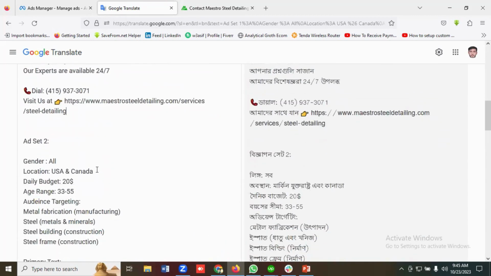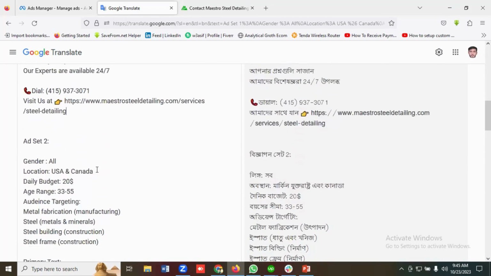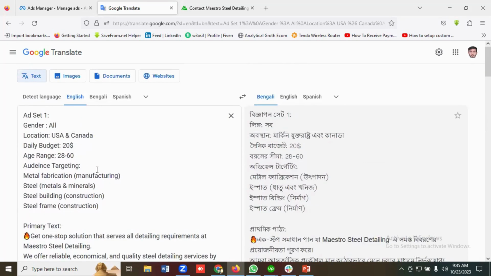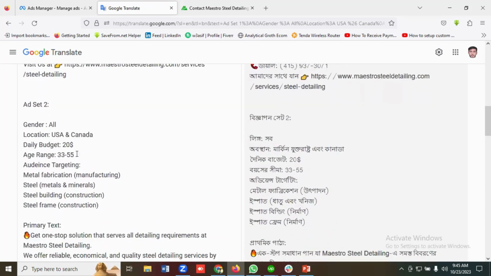Perfect. Then if I go to ad set 2, then you can see over here we're changing one variant at a time. Like if I go to the age targeting at ad set 1, then you can see we are targeting 28 to 60. But if I go to ad set 2, then you can see over here the age range is 33 to 55.